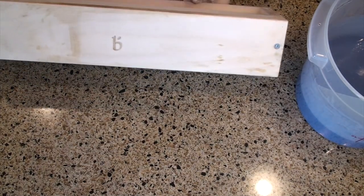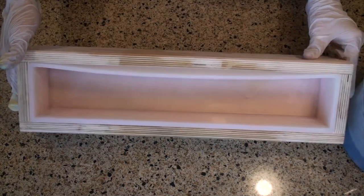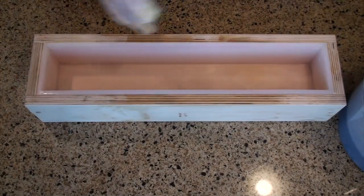Once all of my additives are fully added, it is time to pour it into the mold. Today I am once again using Brambleberry's 5-pound wooden mold with the silicone liner that they sell to go with it. I love this mold because it keeps my bars very consistent and I don't have to worry about any sort of gel phasing.